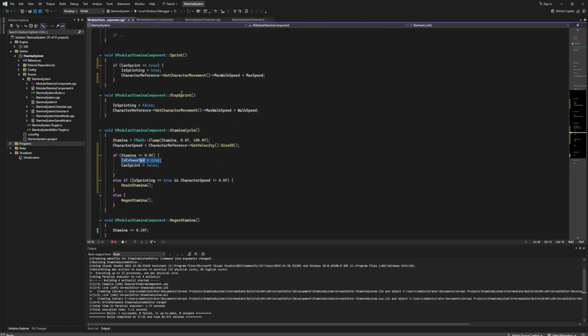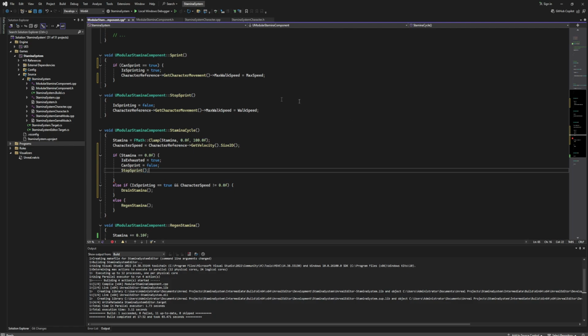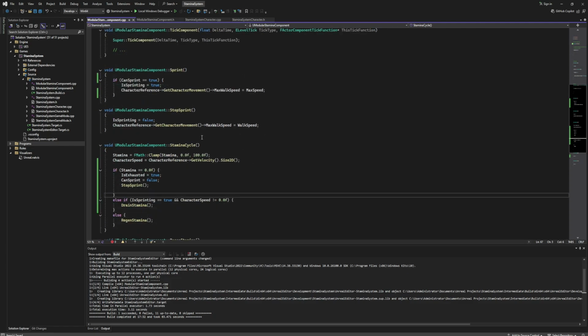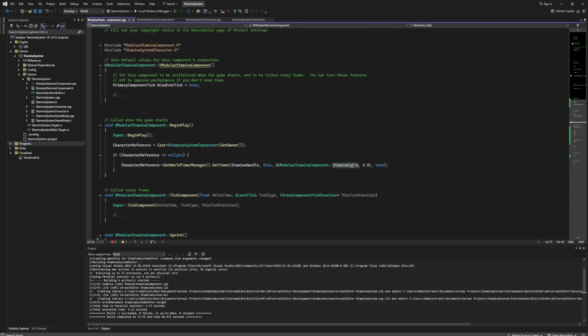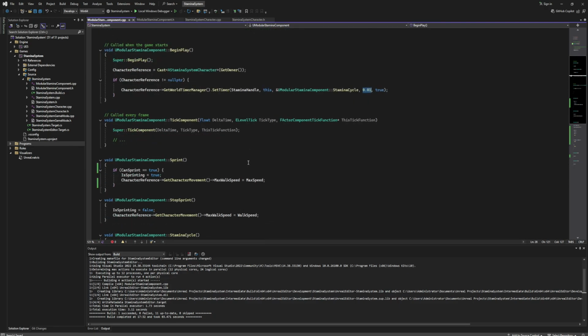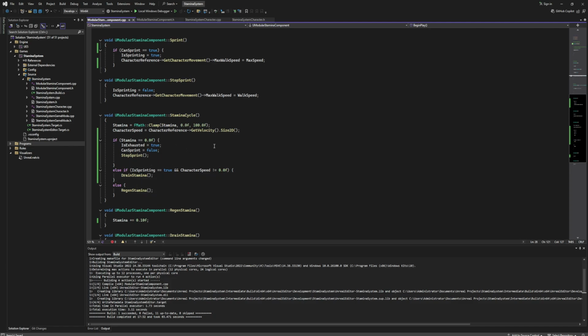And we need to call this stop sprint function in order to start walking. Semicolon on the end, don't forget that. And as I said in the previous video, we now need to clear this timer right here, stamina handle, that is calling our stamina cycle function every 0.01 seconds, because we do not want to check if we are sprinting or not.